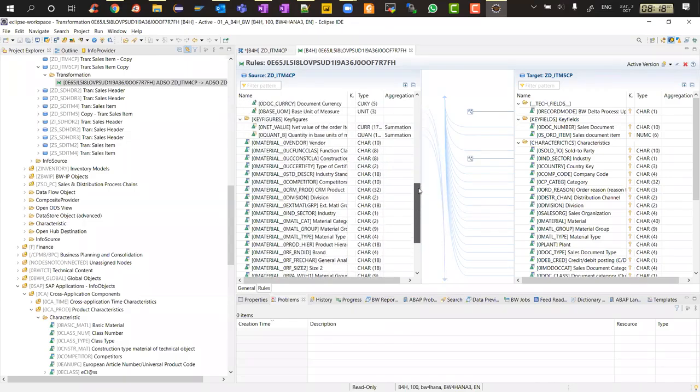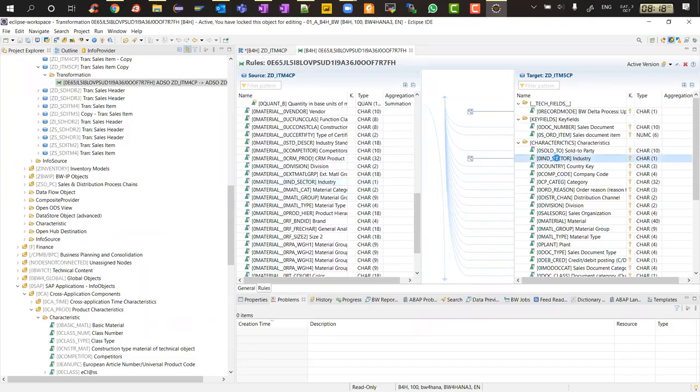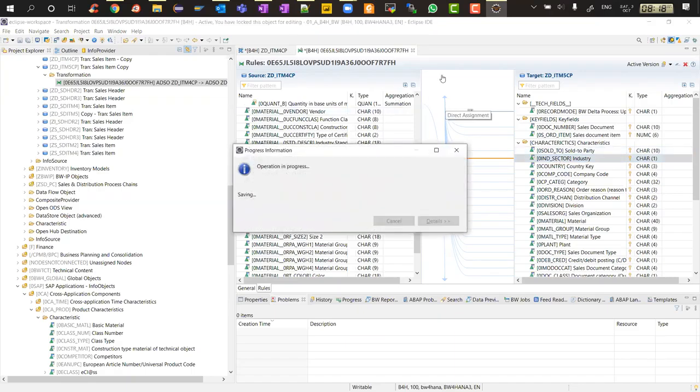Just because of that checkbox of saying that make the navigation attributes available during extraction time, I have all these navigation attributes for the info object for which I checked that flag. And in our case, it is zero material. So now we have industry sector, this guy, and then you can map the industry sector to the industry sector of the target, which is a direct assignment, and you can activate the transformation.